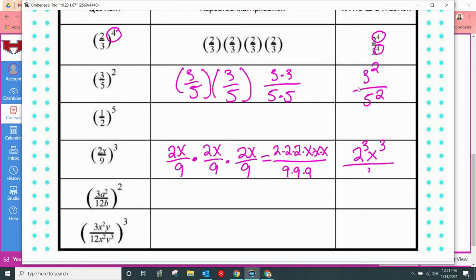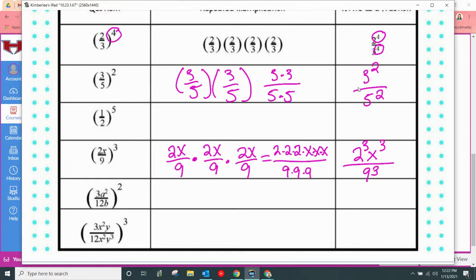Now notice on day 1, we saw that when we had stuff in parentheses raised to a power, we really were multiplying all those powers, taking the power outside the parentheses and multiplying it times the powers inside. And it seems to be the same shortcut here. We have to multiply them times the powers in the numerator of the fraction, and we have to multiply them times the power in the denominator of the fraction. So this really is not anything new.